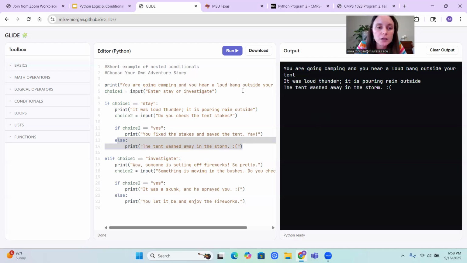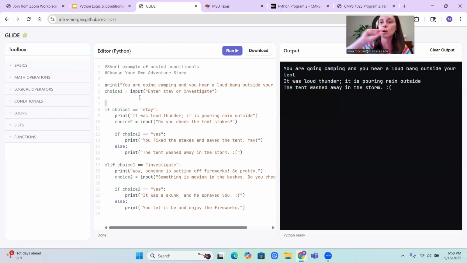When you are nesting conditionals like this in your story, it's easy to get lost. It's easy to forget what branch this part is in, where am I working right now? So this is where I would say good comments and good documentation are really important. I would make a comment: what is this branch? What is this path? And I would come down here and make a comment for the beginning of this one too.